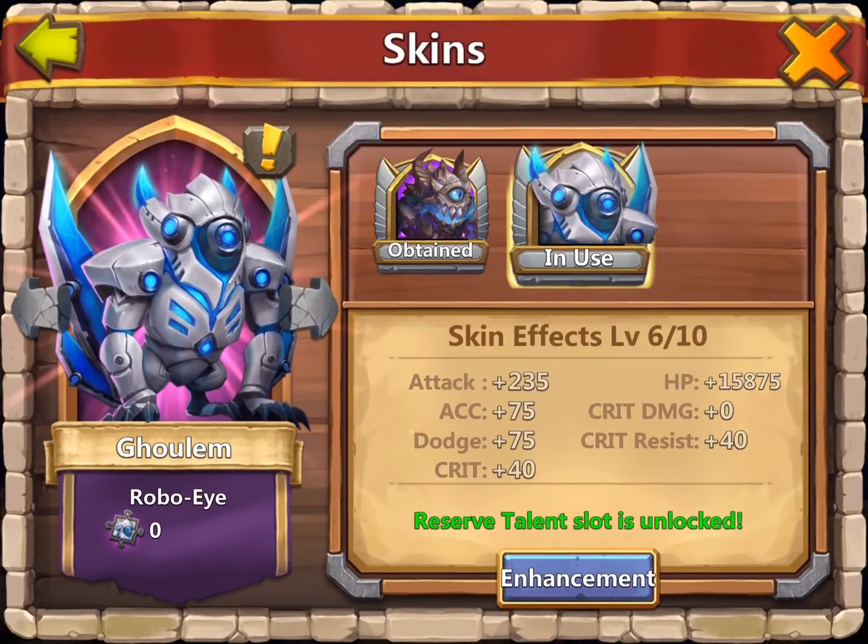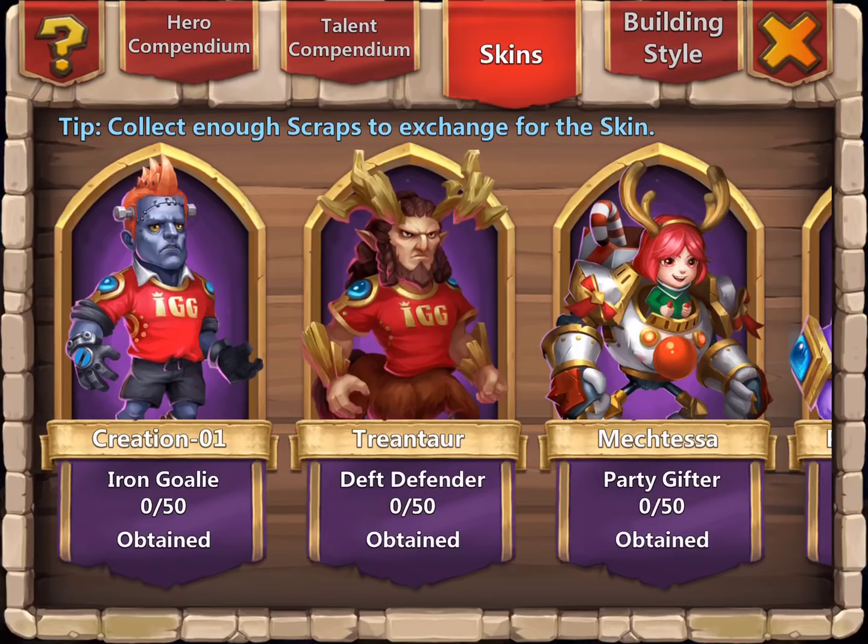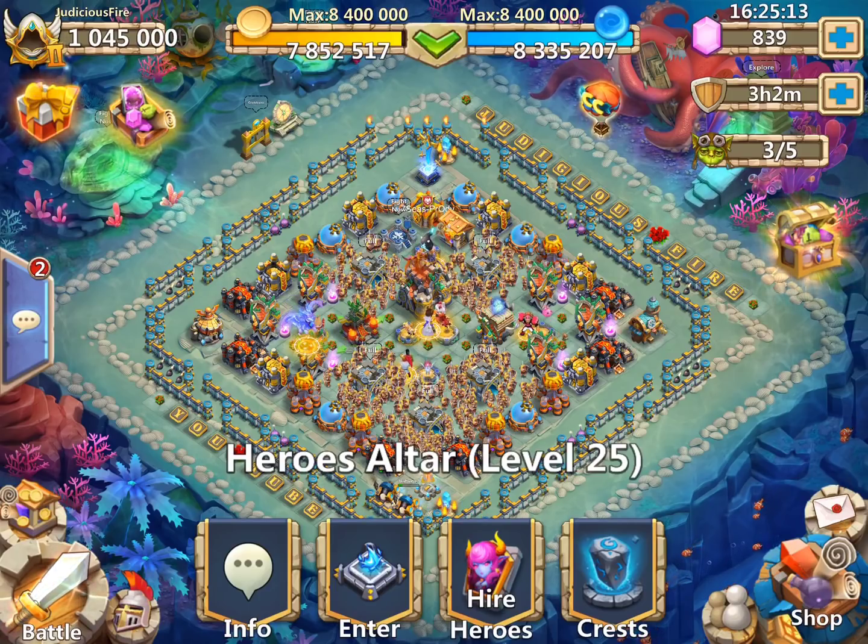Here he is with the skin. It's one of the earliest skins that they gave out in the game. Might have been the second skin that they gave out in the game after Cupid. Don't remember exactly, but you can see it's mostly geared towards health and keeping him alive.